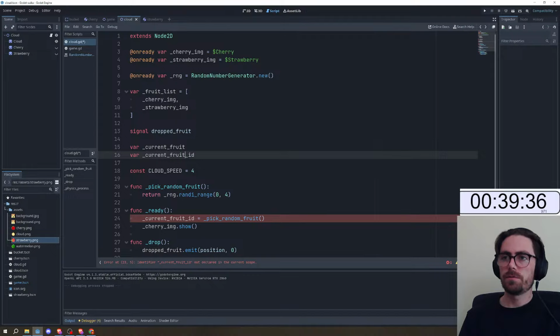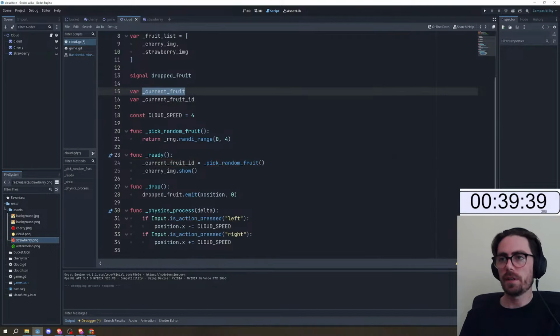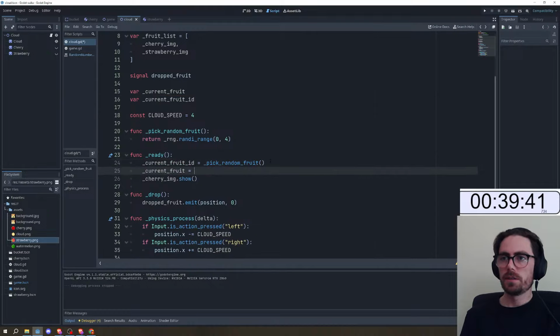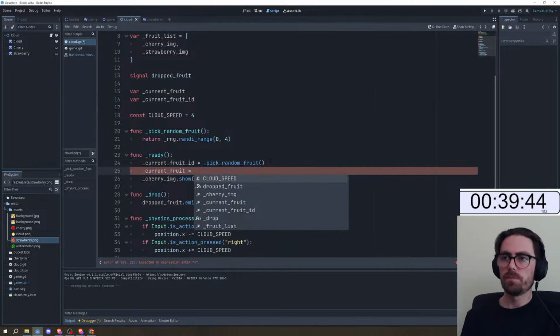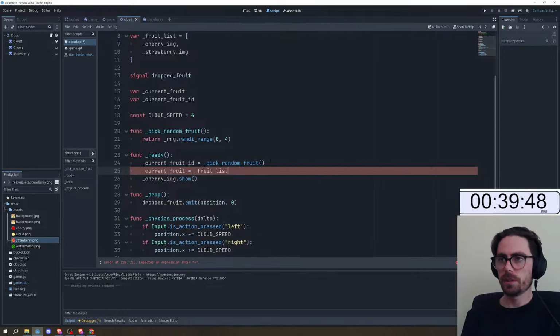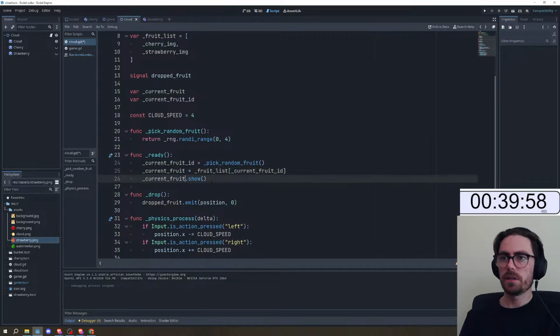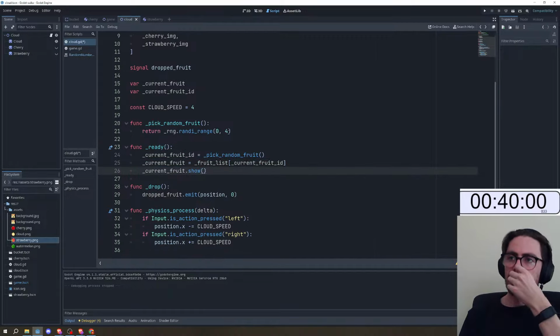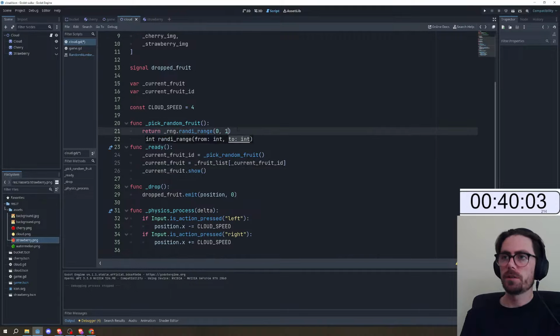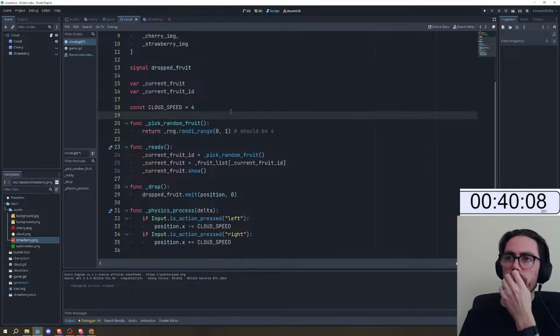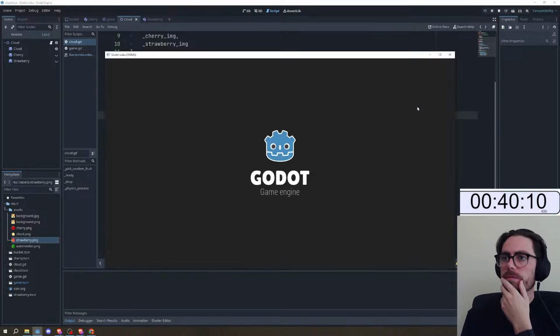Current fruit ID, and then the fruit itself is going to be the image from the fruit list, current fruit ID. Nice. And then we show that. And for now, obviously, we can only go up to 1. Should be 4. Okay, so we run the game.